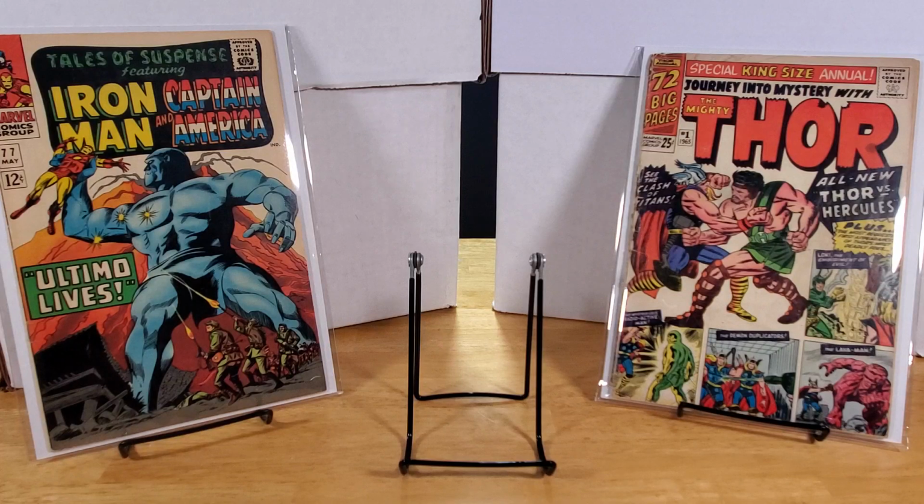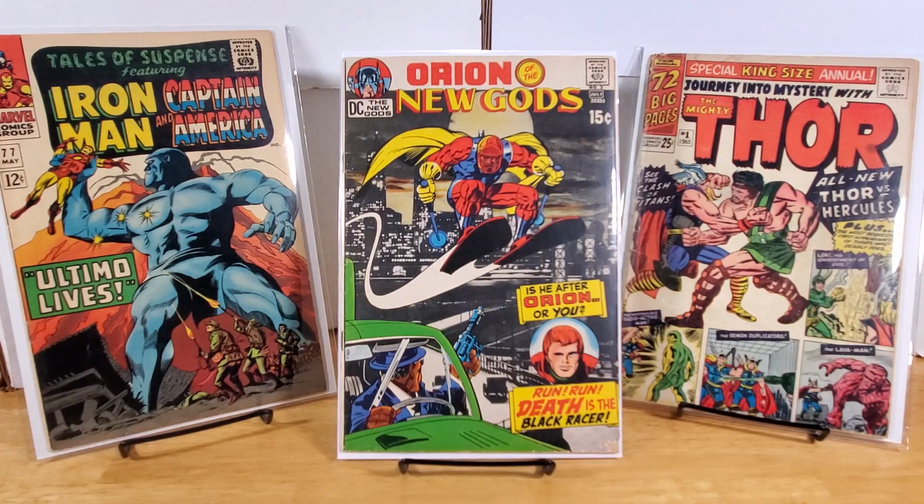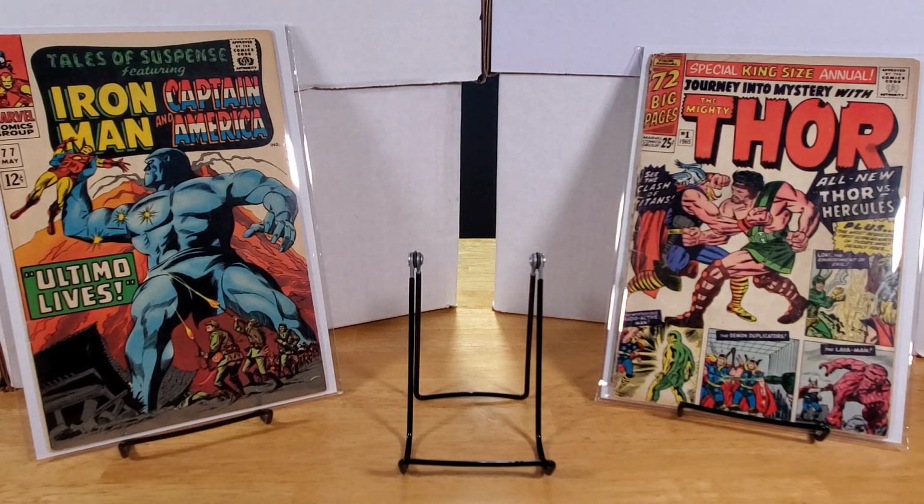This was from the dealer I'll talk about more, but I buy from quite a bit. New Gods #3. What a crazy cover, the guy's literally on skis wearing a cape. So kooky DC Kirby stuff. But this is lower grade. I don't think I have New Gods #1, but this was like $13, but it's probably VG range. So not the best bargain, but I thought it was kind of funny. So happy to grab some Kirby stuff, some Kirby DC Bronze Age.